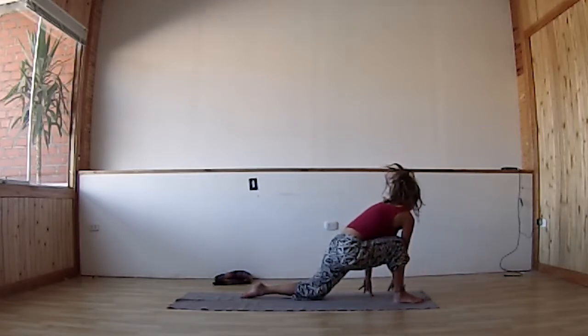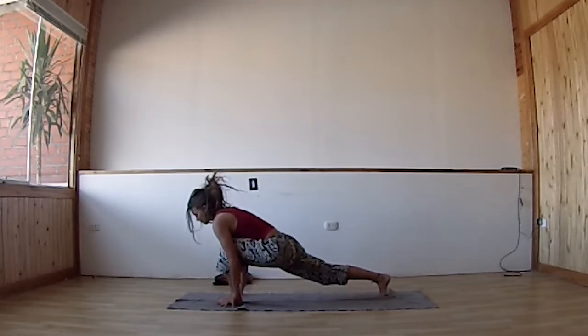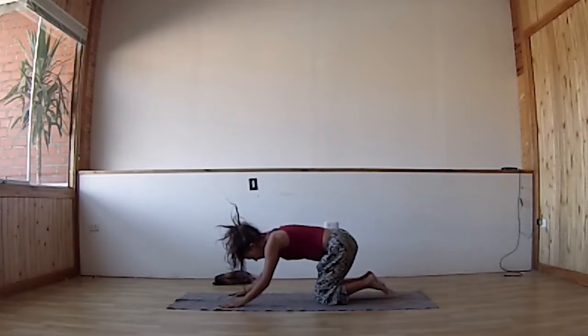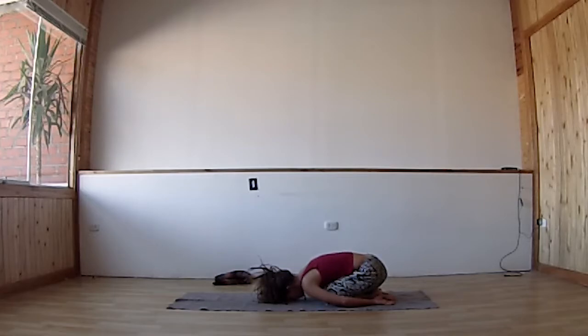Now bend your right knee, walk your hands via the left side all the way to the front of your mat, lower the right knee, tuck the right toes, then step back into a four-legged position and from there into child's pose. Bring your hands to your heels, your forehead rests on the ground. Check into your heart center, feel your heartbeat. Inhale fresh energy — active energy for the day. Exhale all tension, ground into your heart center, your heartbeat. Exhale down to your feet.